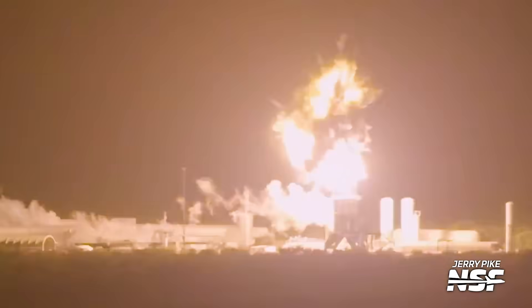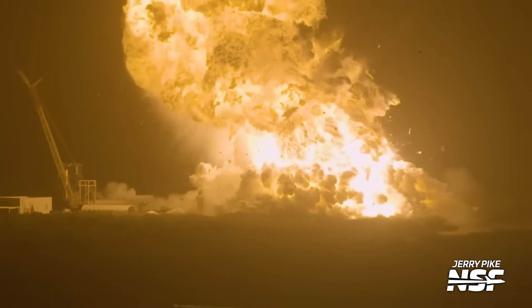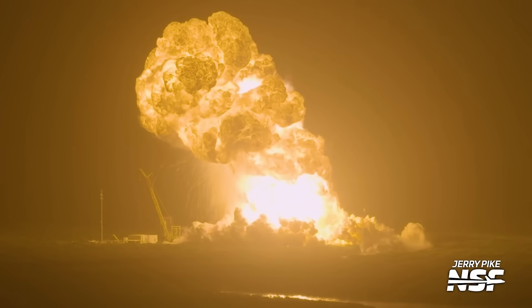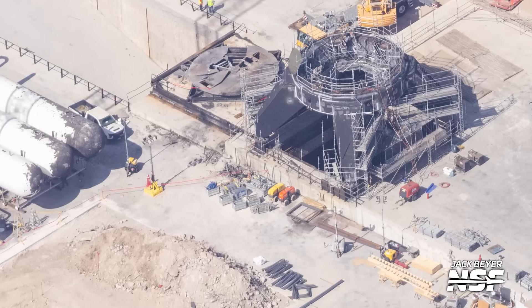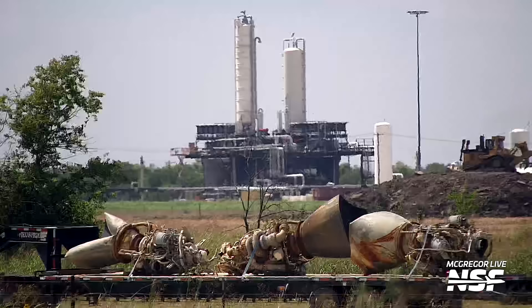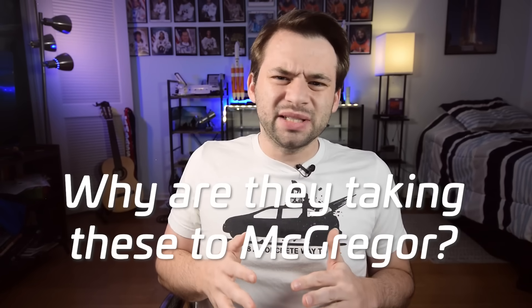So if not Booster 13, what else? If you recall from last month, when Ship 36 exploded a few weeks ago, it also took out its engines and probably did a lot of damage to them. SpaceX quickly began cleaning up the Massey test site after the explosion and has already started renovating and upgrading the site. So it could be that these are the three sea-level Raptor engines that were installed on Ship 36, and SpaceX is bringing them to McGregor after having cleaned them up at Massey's. This would explain not just why they're so damaged, but also the oddly burnt look they have.